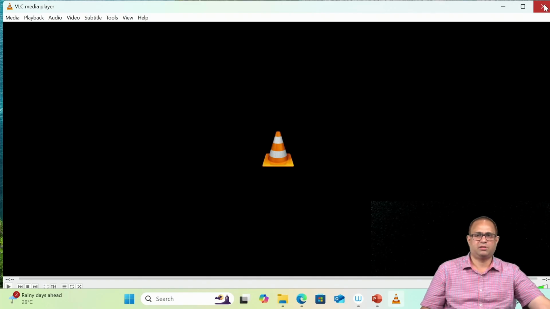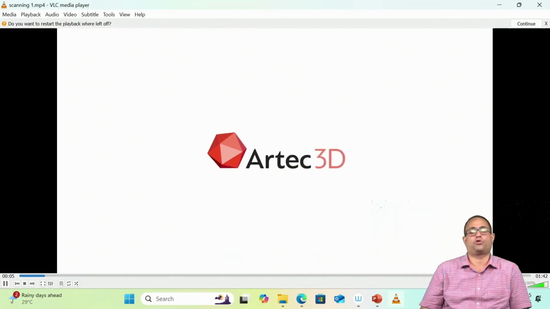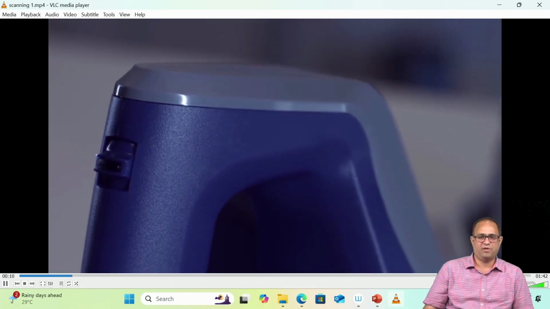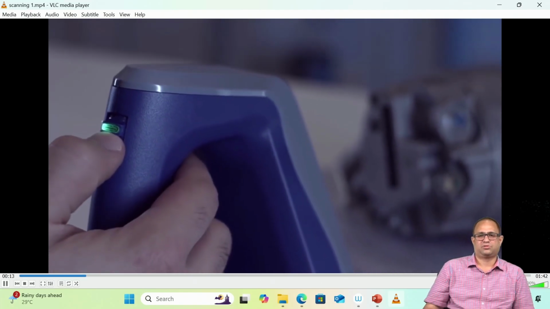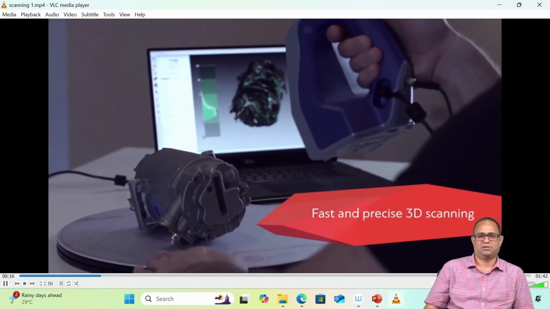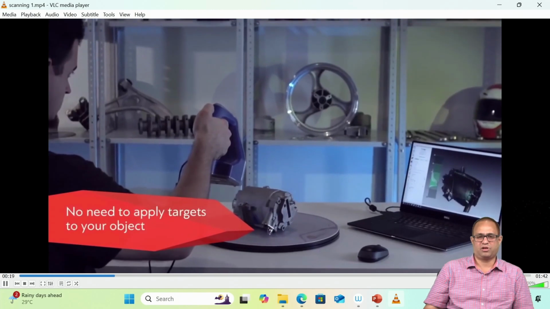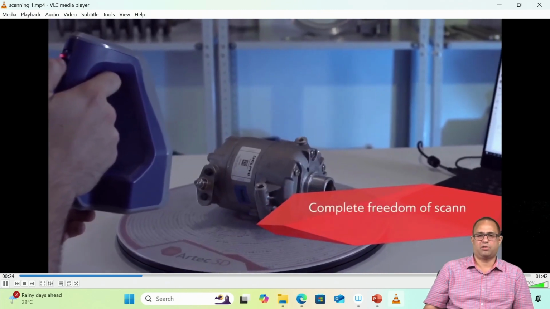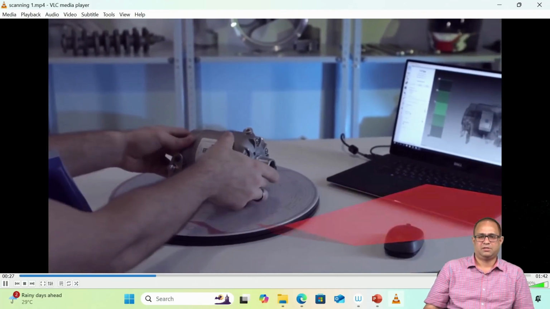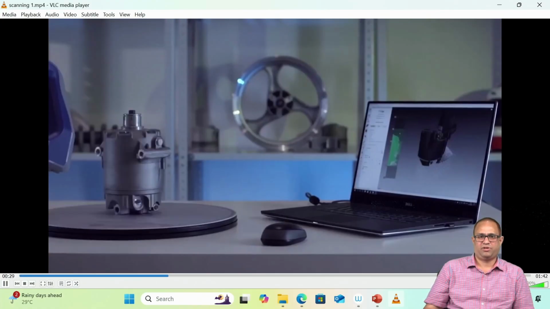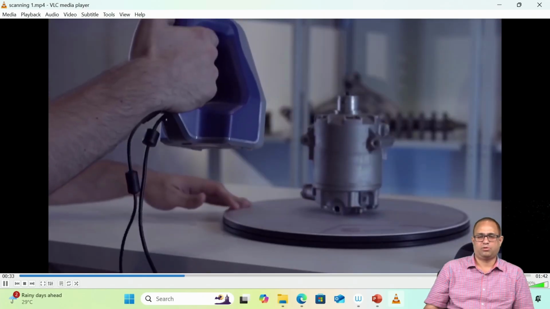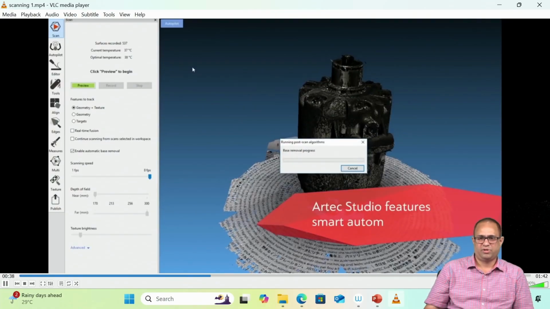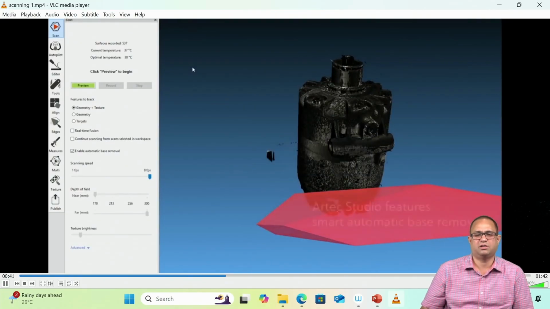Whereas coming to this video, I'm going to show the non-contact type. This is the RTech 3D scanner, and how it scans with the help of a blue LED. As you can see here, that light is focused on the surface of the scanned part, and that data is formed in the form of point cloud data. You can see the rotary table rotating to scan in all directions. The scanned data is going to be processed in the concerned software.